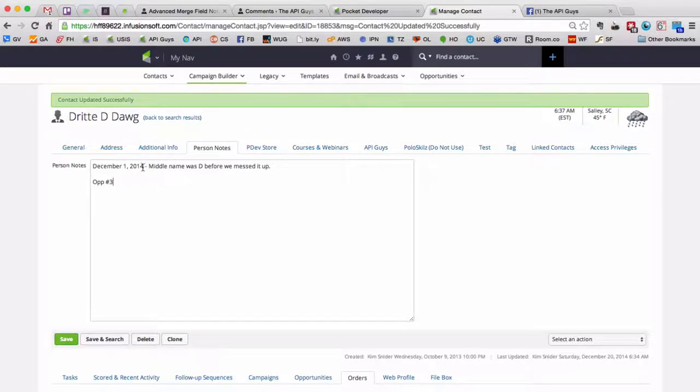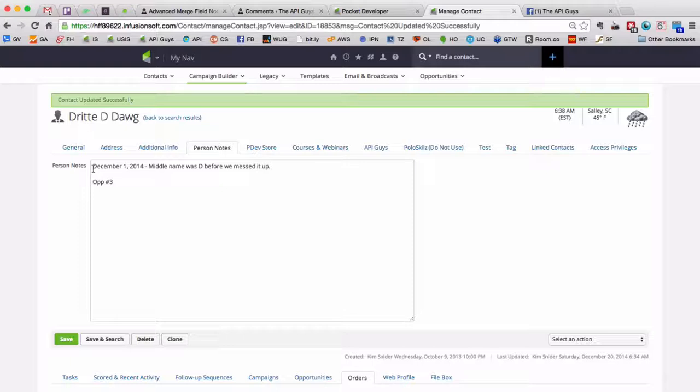In fact, what we want to do is keep basically a little running log file in reverse chronological order that has a timestamp that just records when a field is changed and what was in it before it was changed. Now you can use this for a lot of things, but this is one way we use it, just so that if you have mission critical data that's being changed by a form, or you want to keep track for troubleshooting what has happened in one of your sequences or your processes, you can write the information to the person notes as sort of a little log file of what's happening.